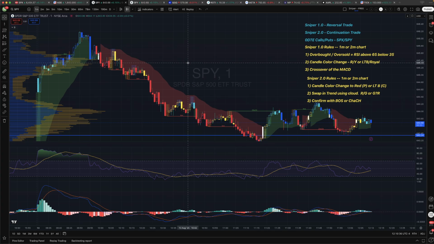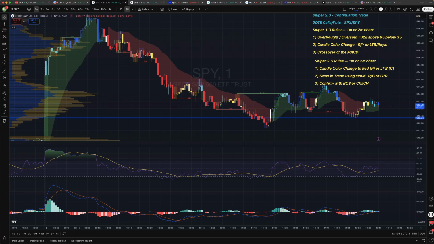So you'll see the trend cloud change from green to red, and we get a red candle change. That is a put trade to follow this trend. And you're using the top end of the cloud as a stop out, right? So you're entering here, right, on this change, and then you're letting this work in your favor as it comes down using the top of the cloud as a stop out.